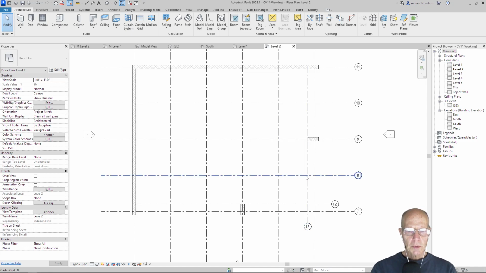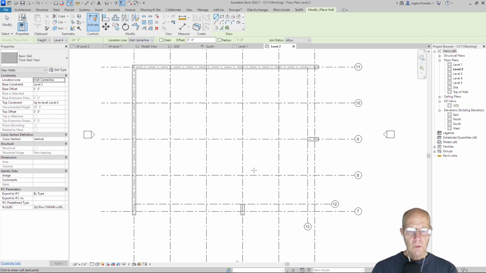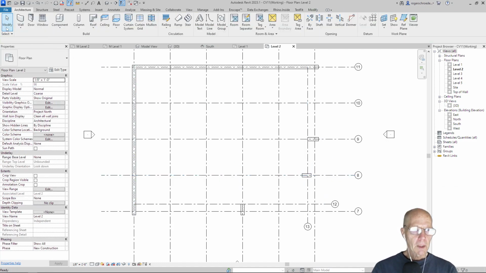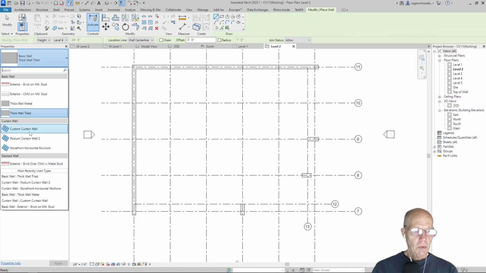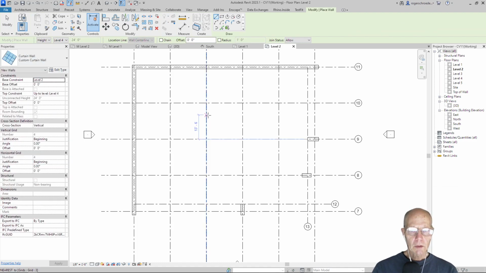We have this one other place where we drop back here a little bit for another piece of curtain wall. So I'm going to go ahead and I'll start back a little bit, and I'll go 5 feet. That'll be that same 2 foot. And now let's start drawing some curtain wall in. So I'm going to go back to Architectural. And this time it's not the podium wall, but it'll be the custom curtain wall. And we're back out to the face this time.